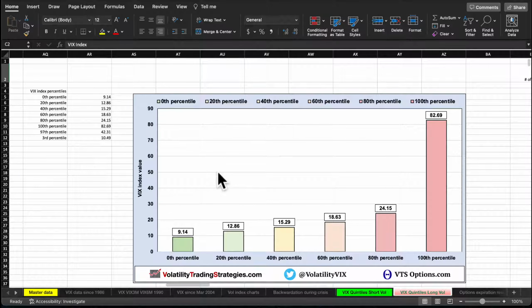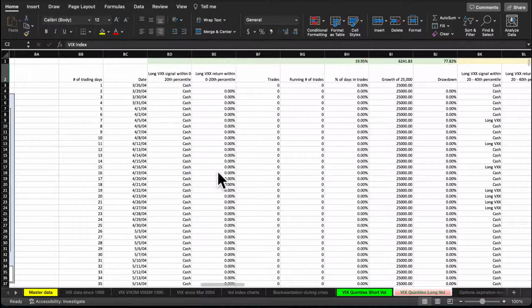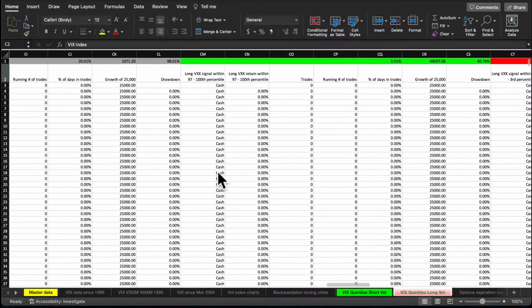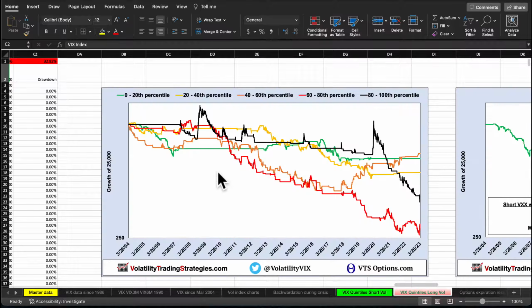But remember, what we're going to do is divide this up, and I'm going to show you long VXX during each of those 20th percentile ranges. And this is your results. So like I said, it's not going to be surprising that all of them are terrible. But if your eye is catching a certain color here as a potential tiny little diamond in the rough, hopefully you see it now, but I'm going to go through each one of the 5 segments, and you can just hold in your head which one of those is the most interesting to you.